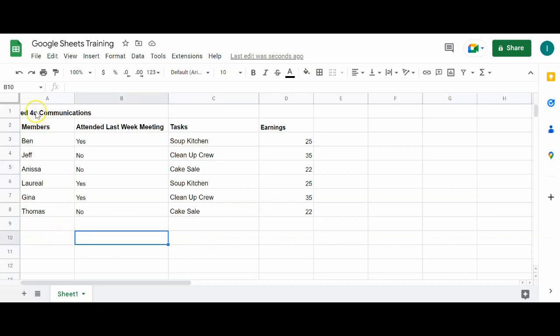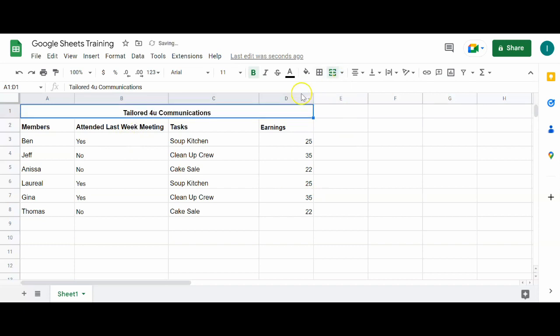So right now we have the header. I want to make it more in the center while at the same time editing information in the cells. So how do we do that? What we're going to do is we're going to highlight the cells that we want to cover and what we want to bring to the middle. There's this option right here in the toolbar that's called merge cells. We're going to simply hit that and bring that more so in the middle. Easy, right? Perfect.